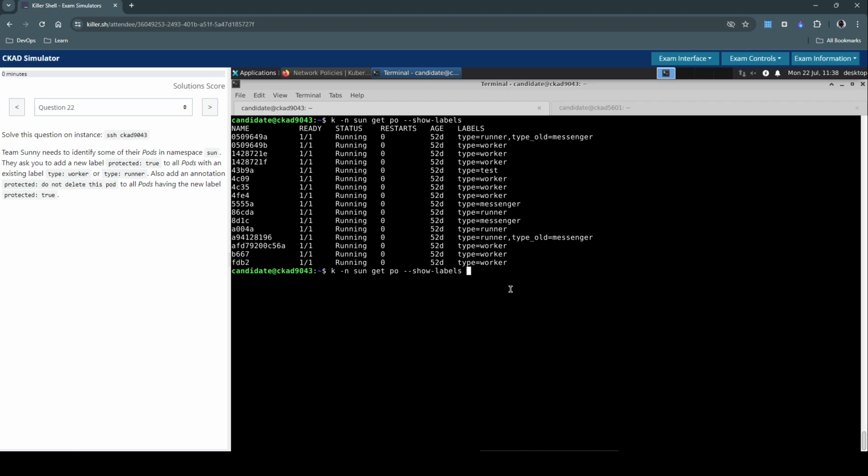So instead of get pods, let's straight away go and label the pods. In the Sun namespace, let's label all the pods matching the label type equals worker, and label them as protected equals true.